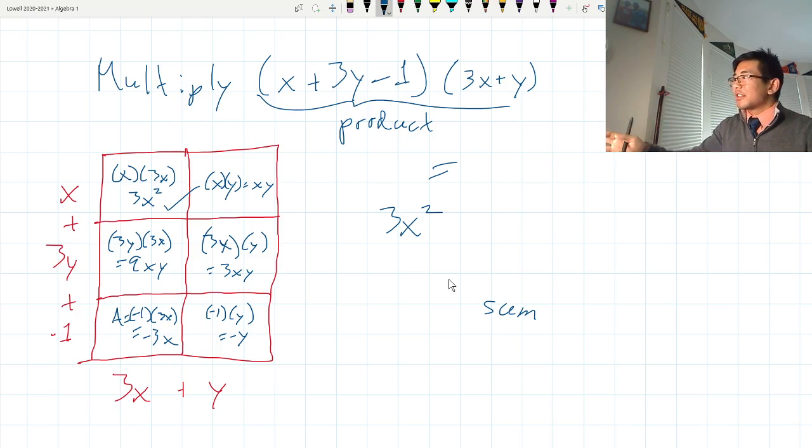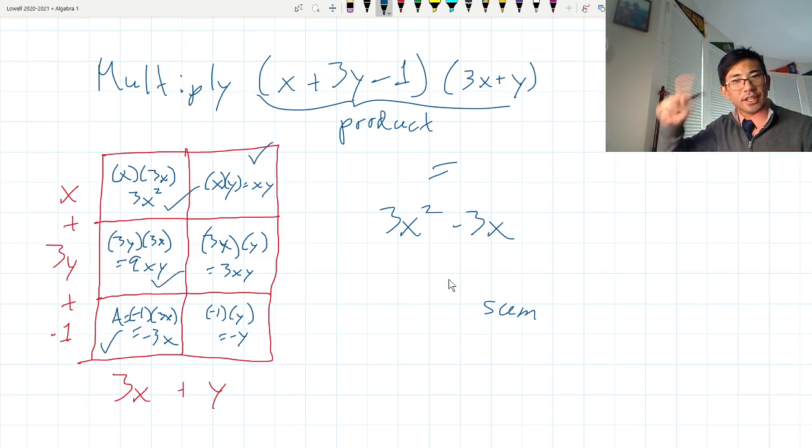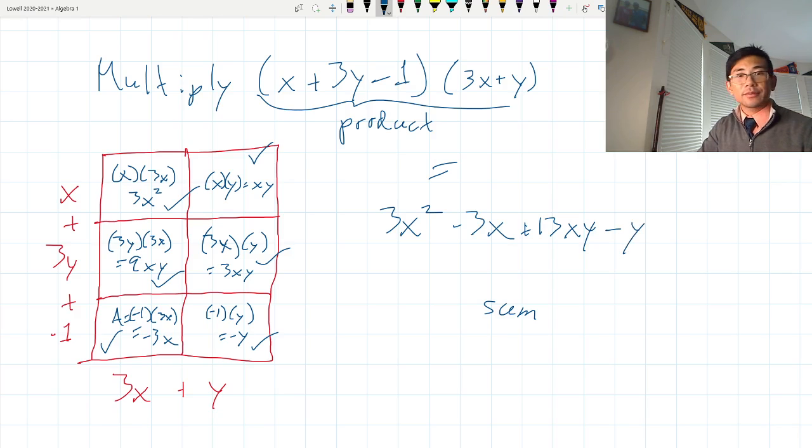Let's see. Then -3x. Okay. Let's see. So I've used this one. Now I have xy terms. So now I'm going to have to collect the like terms here. So I have 9xy plus another xy. So that's 10xy's altogether. And then plus 3 more. So that's going to be 13xy's altogether. And then the last part here is minus y. And so that is your area as a sum.